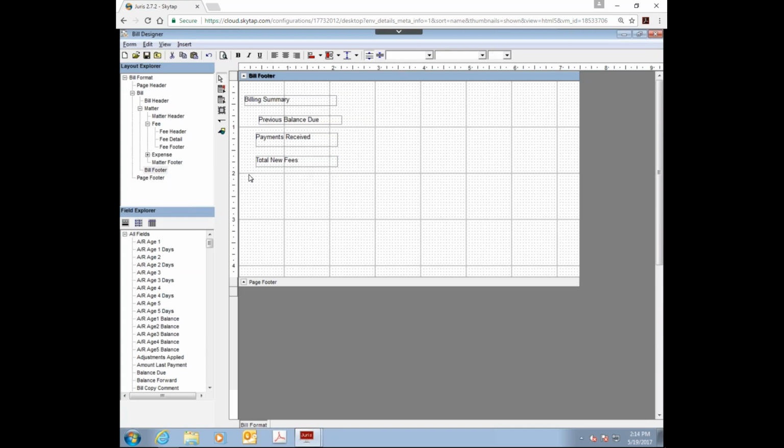And I could also do label total new expenses. So basically whatever you want your client to see at the footer of their bill, that's what you'll include. I'm just going to include the label so they know what those numbers all are. And finally, we'll just end it with total balance due.